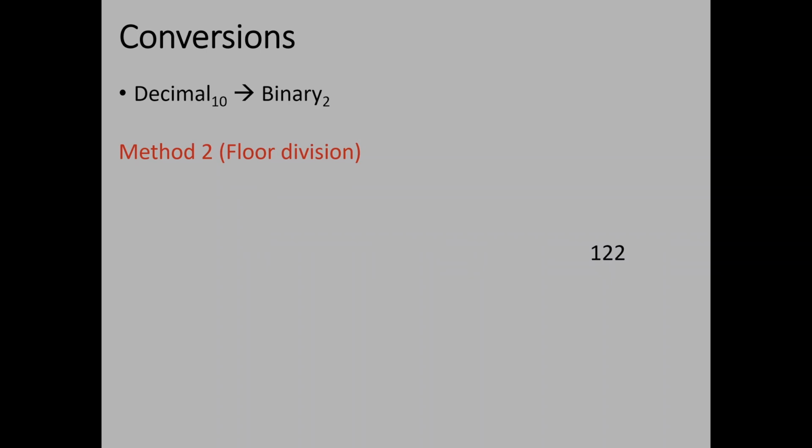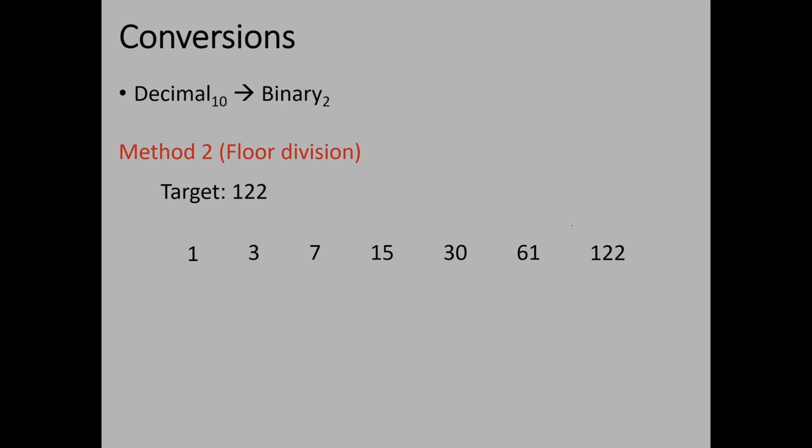Another method we can use is floor division. So floor division, instead of rounding up, if you get a decimal value, you round down towards the floor. So target is still 122. And if we essentially divide 122 by 2, the reason we're dividing by 2 is that we're converting this into binary. So we divide that by 2, and you'll notice that we don't get a decimal here. This is being rounded down. So if we divide by 2, again, we would get 30.5, but we're rounding that down to 30. Divide by 2, divide by 2, divide by 2, divide by 2, and we stop at 1.